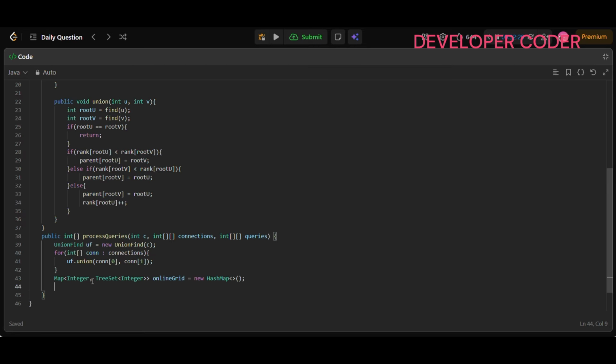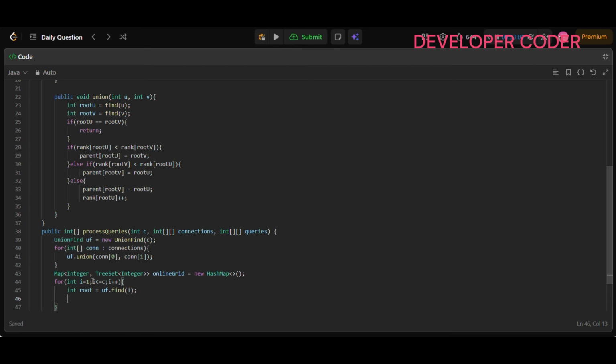Done. And then after that we have to iterate over all the stations, int i equal to 1, i less than or equal to c, i plus plus. Inside this, first just find the root, by calling find on the UnionFind object for i. So for this particular station I'm going to find the root.